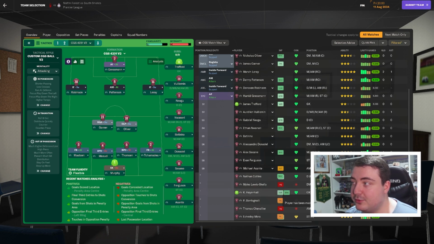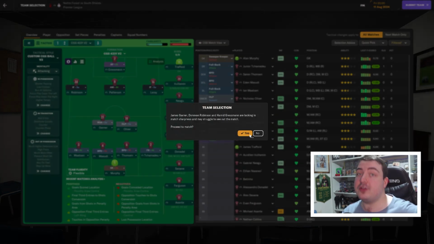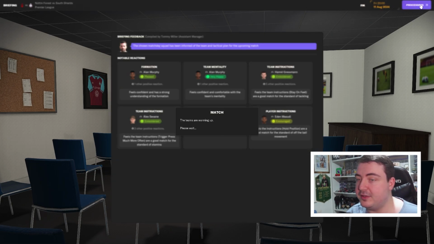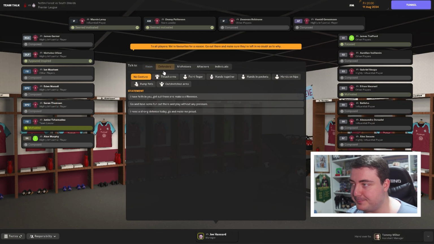Lewis-Skelly's is slightly worse. So we are going to have to go back into the transfer market, sign another defensive midfielder. That person is looking like it's going to be Sandro Tonali from Newcastle. I know he's quite old, but he's still performing very much at the top level. I'm thinking of a sort of Andrea Pirlo type player.